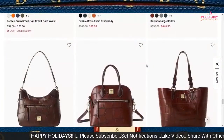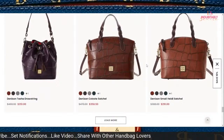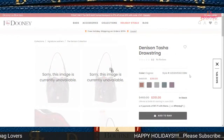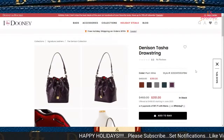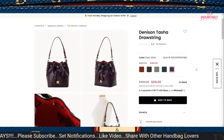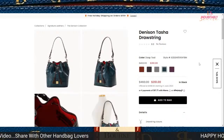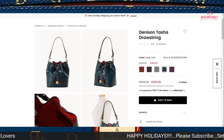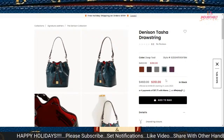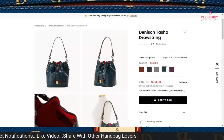Beautiful colors, beautiful bags and accessories. I love the Denison drawstring — when I bought my Plum Wine Denison drawstring, it did not look like this, and I'm a little upset about it. The price has to come down — when I purchased my Plum Wine, I think I got it for $119, not $351. It will not be for me at that price, but if it's for you, go ahead and get it.